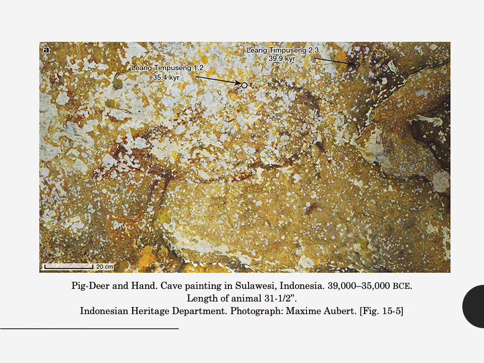Look, if you're looking at the top right corner, you can see that we have a track of hands. It looks like the artist put their hands on the wall of the cave and blew red powder around the hands, and that's why we see the track of hands. In the left part and center we see something like a deer or pig, or they call it deer pig. And this is the oldest painting that we have found so far.